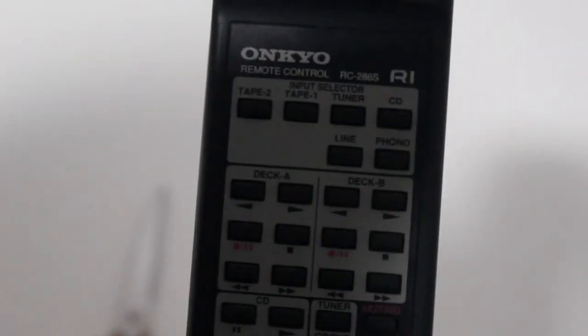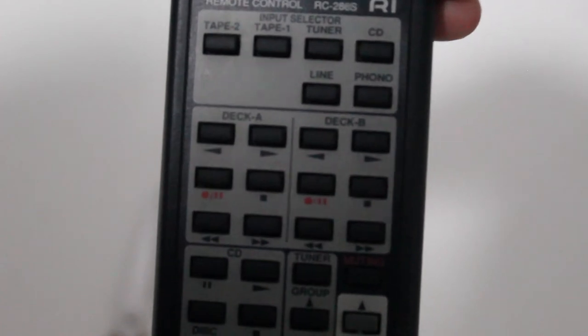Okay, well, I'm back from my little break. And during that break, I realized that I actually forgot to review a part of the mini disc deck. And that part is right here. What is this? It's actually the remote of the deck. So, let's just open it up right here. Pretty thin layer of bubble wrap compared to the others, just one layer. There you go. Yeah. The Onkyo RC286S R1.